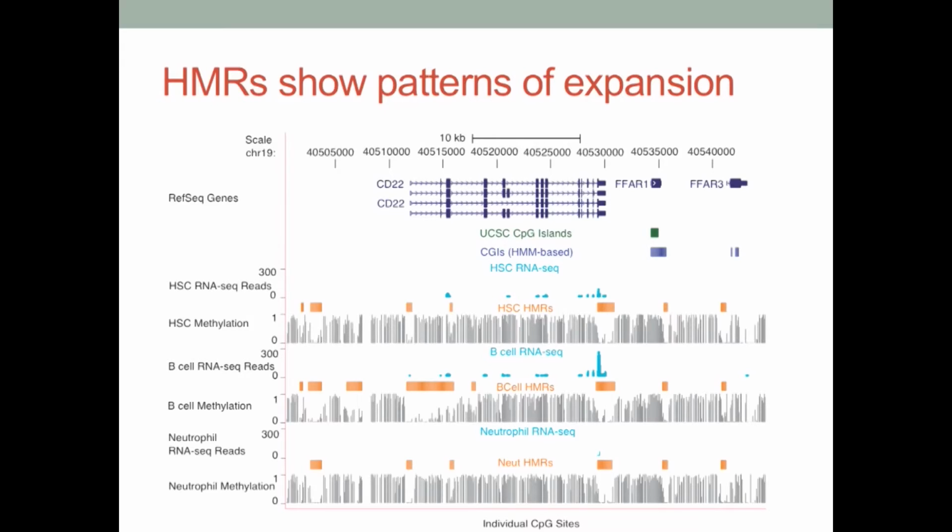So we asked whether this is a global phenomenon, because if you have a constitutively hypomethylated or shared HMR at a TSS for all cell types, then how do you infer what the expression state of that gene is? You can't really infer with confidence that it's actually being expressed. So we wanted to see if the expanding promoter idea could be applied globally.